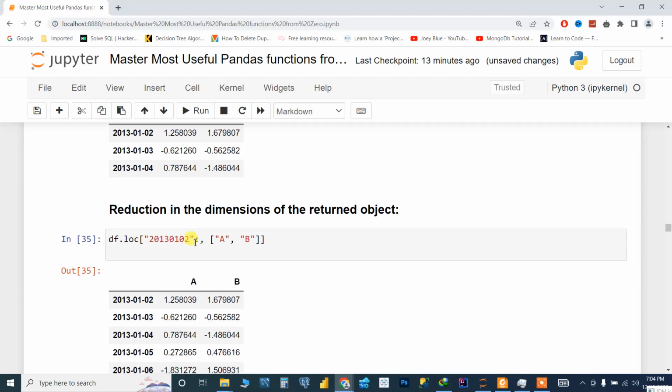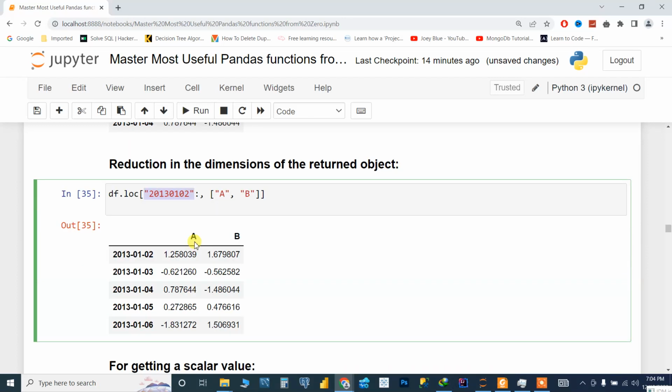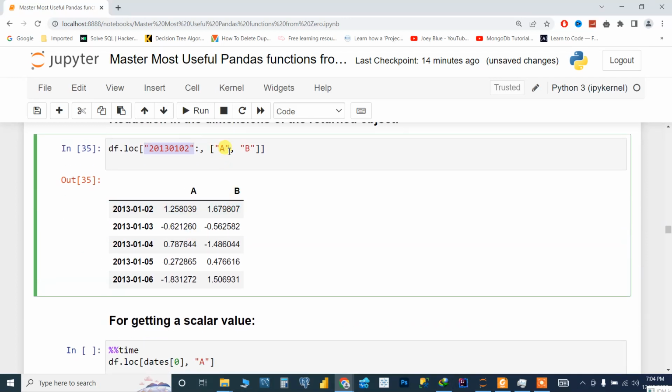Say for example here, if I give specific row numbers, please ensure that we are giving them in double quotation. It is very important. Okay, so you will get all elements of A and B from this two onwards, because we have given this comma.